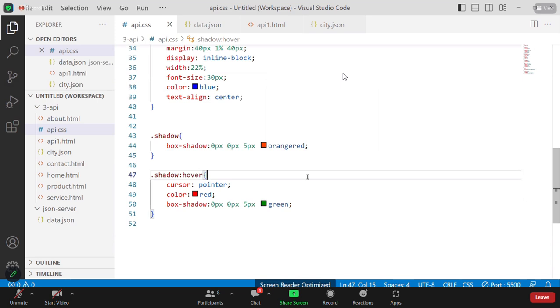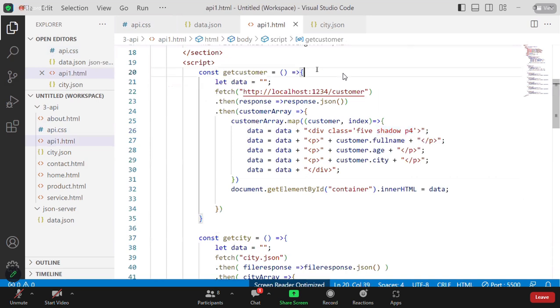Try reading the data from product URL, display in the page. Create one more button called my product. Read the data from product URL, display in page. Similar way, get customer, get my product, read the data, display, same regular you can use. Here name, price we have.